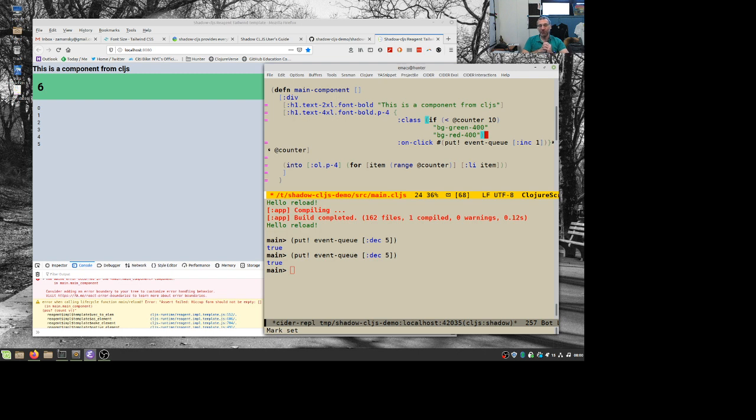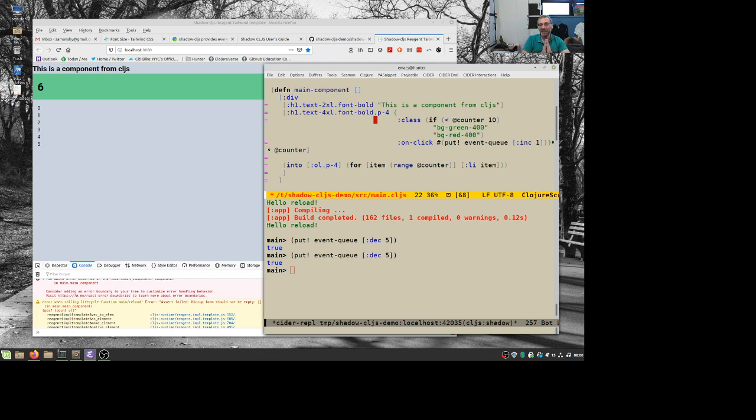If people are interested, let me know in the comments. I'd be happy to show what I thought I was going to get to, but I'm not going to here, which is how you can start building out components. I like Tailwind with ClojureScript because code is data, data is code, and Tailwind just uses these little utilities to build components. Like, how do you make an input field with label as a reusable component?